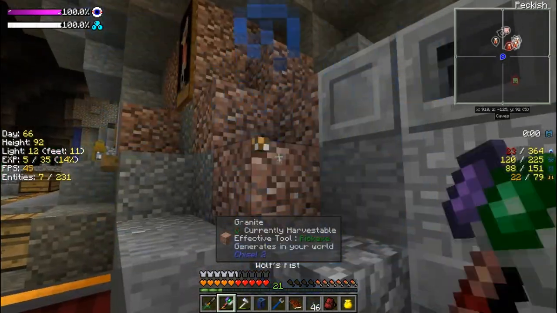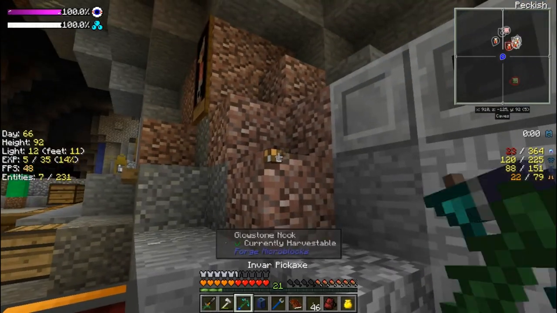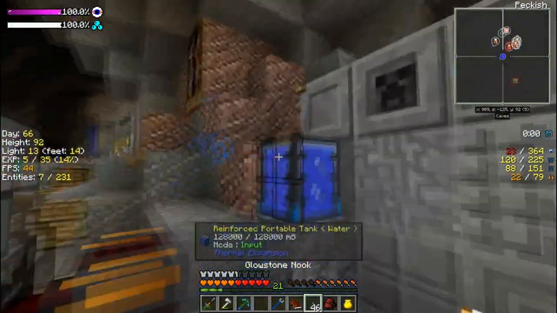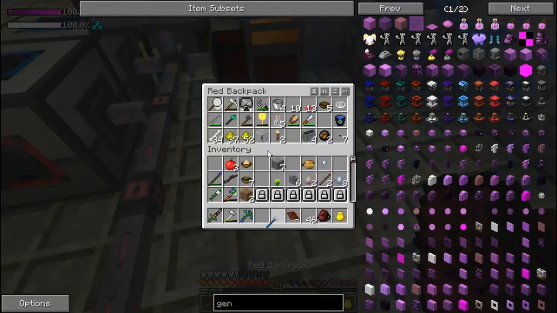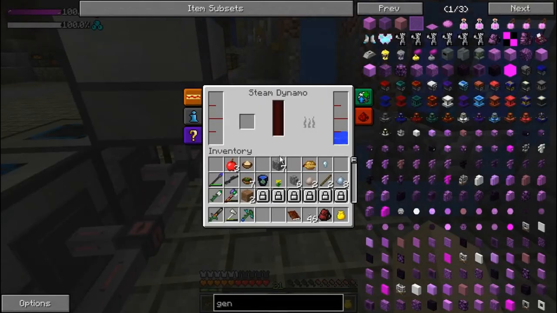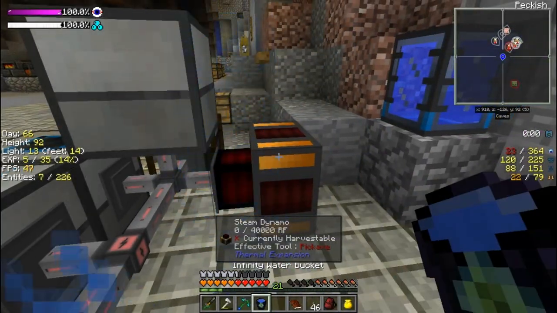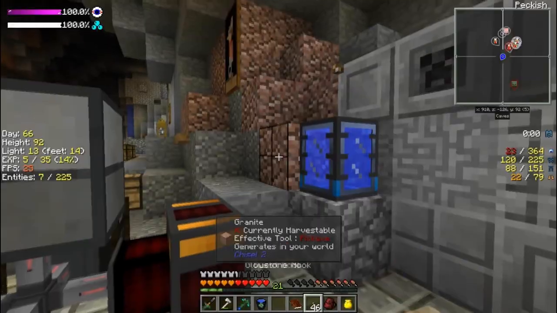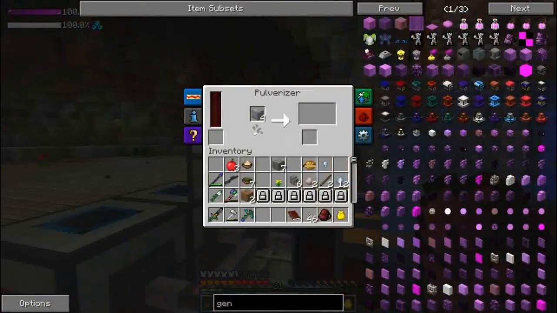Oh, I've got a knob there. Come here, little knob. Go there. You know what that means? That means that I don't even need that. I can just use this and fill this up. That's pretty cool. Alright.